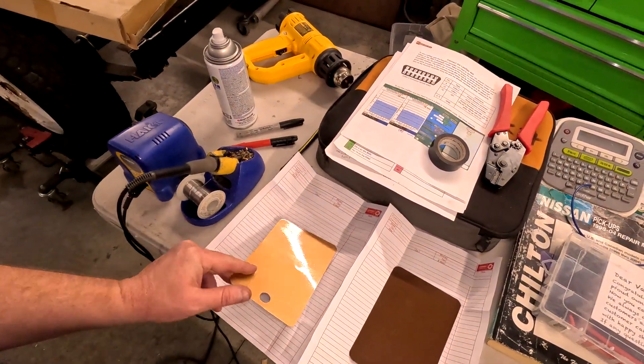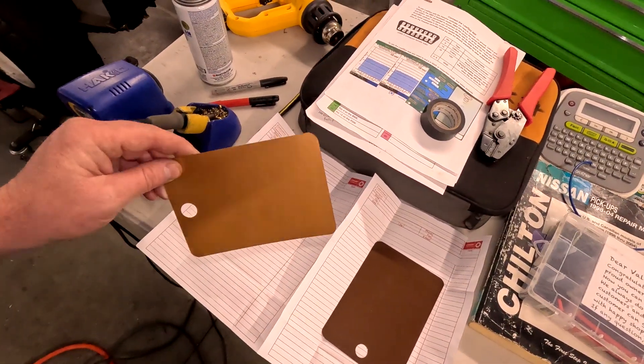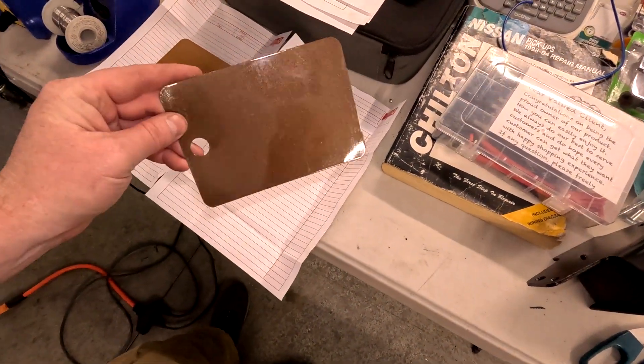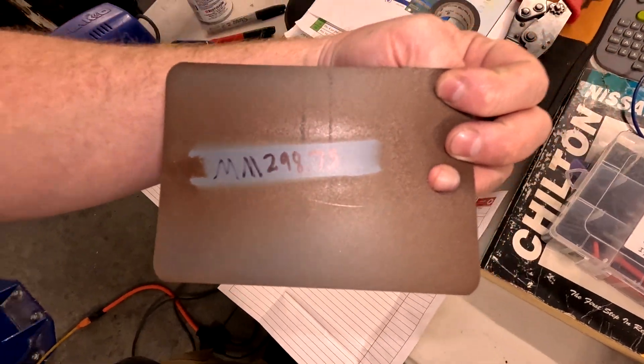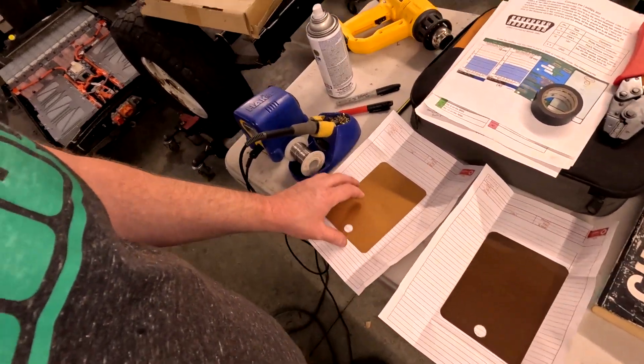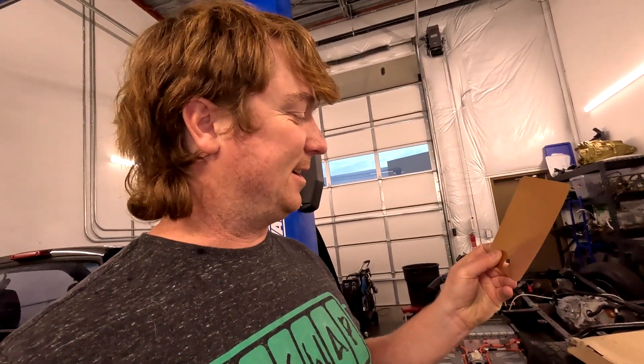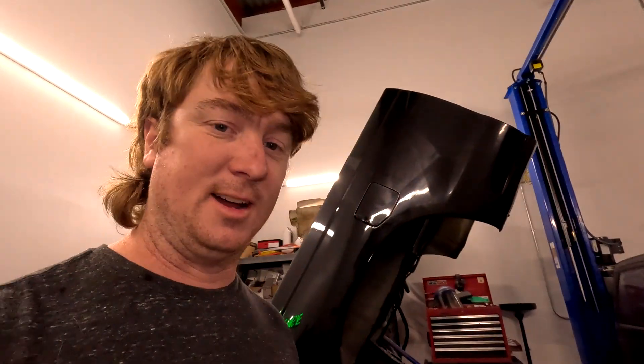We also got back from the paint guy for my 1982 electric — we got some paint samples. This is the metallic light brown with the paint code, and this is the darker brown with its paint code. I'm really stoked on these — they look amazing out in the sunlight. They used a special camera against the paint and found some good representative sections inside the door jamb where it's been hidden from the UV, so they got accurate samples. Hopefully they're going to get it in the paint booth soon. I'm going to have them spray it two-tone: the top half will be the light color and the bottom half the darker brown, and the stripes we'll do in vinyl. I think it's just going to look so cool.